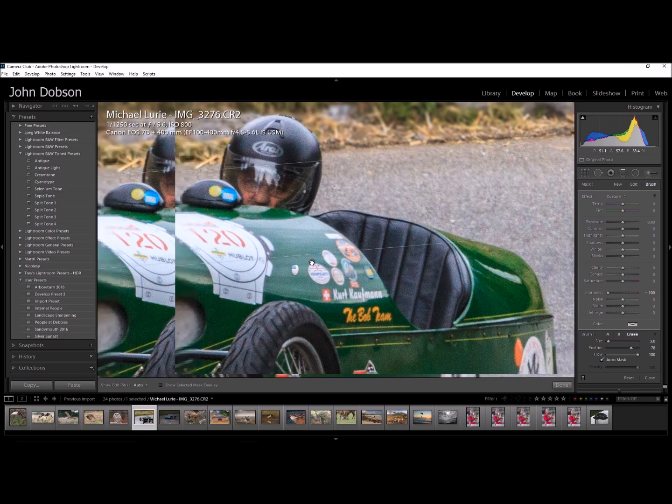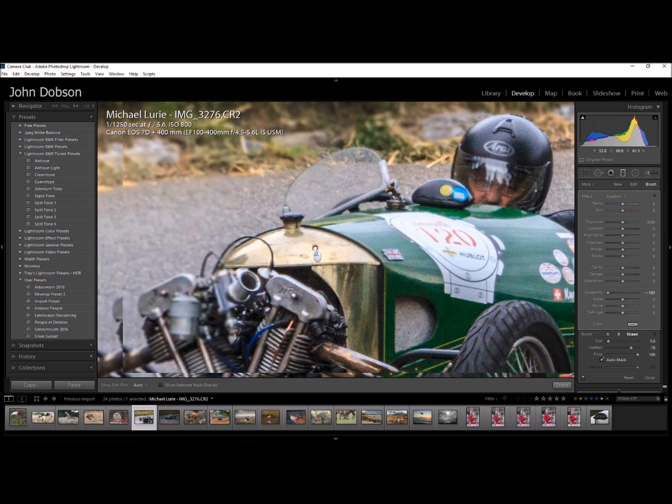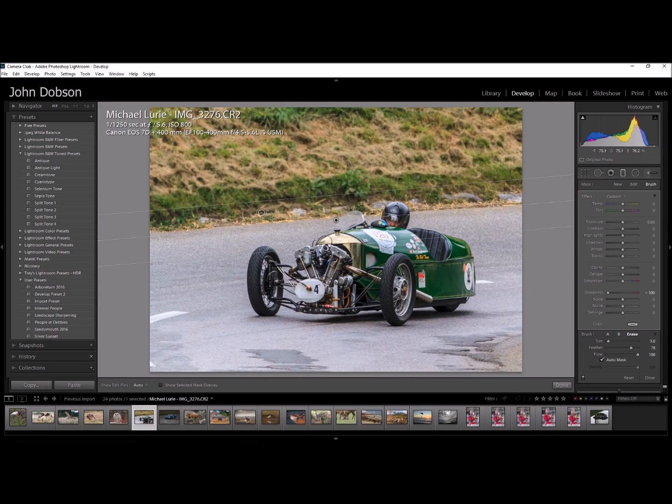So I'm just going to make sure that we've got everything covered, and I just want to make sure we've got nothing in there. That doesn't look too bad. So let's go back and we'll click on fit to bring it back to full size. So we've blurred the background a bit. I'd really like some more, so I'm going to right click on the pin and we'll choose duplicate, and that's going to duplicate that graduated filter.